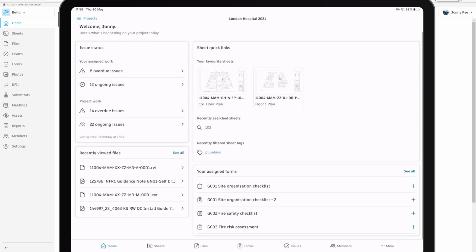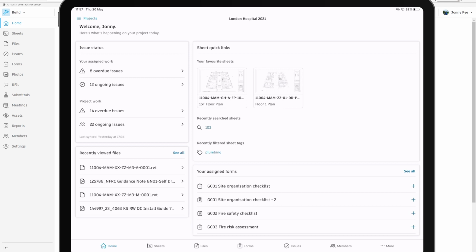The first thing you're going to see when you open up your project is the homepage. This just gives you an idea of things going on in the project. It's really just for you to make decisions or quickly get to places that you've been to recently. In the top left here, we've got the issue statuses, including overdue issues that I could jump into and have a quick look at. If I'm a manager on site, this would be really useful each week or every day to pick up on issues that are ongoing or that need a little push to get them through the door. So that's really useful, just keeping an eye on things.